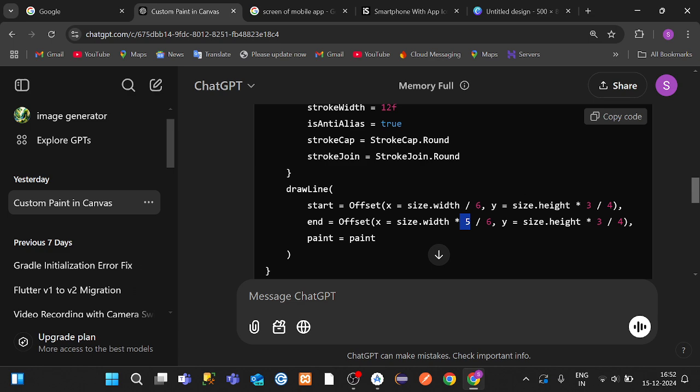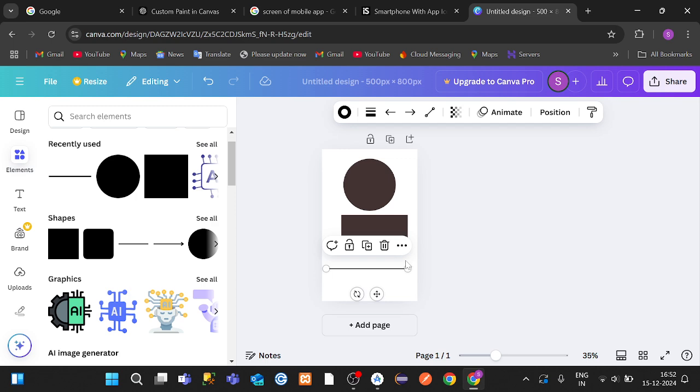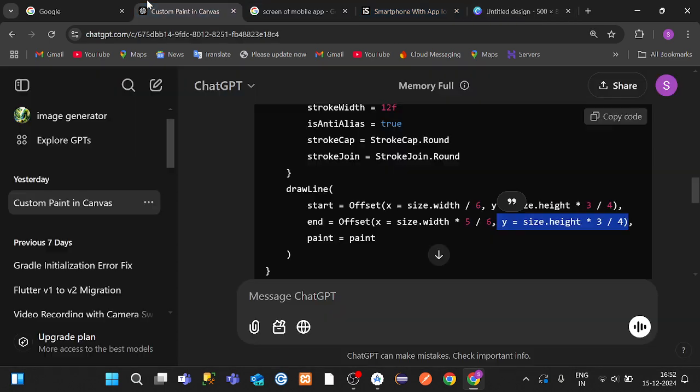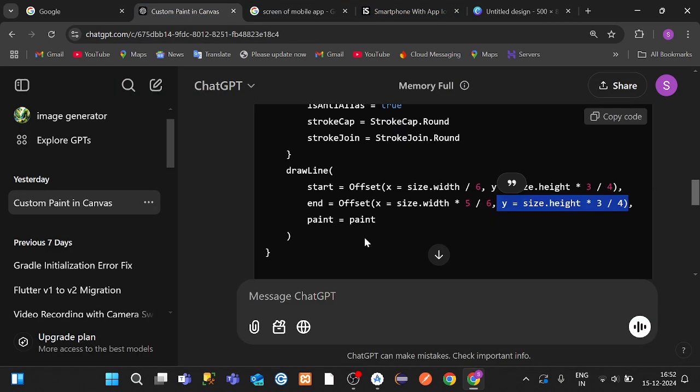And the y coordinate will remain the same, because for y positioning we have only this space, as we already have the circle and rectangle in the first portion and second portion, so we have to put it into the third portion out of four. Now we have to set the paint.